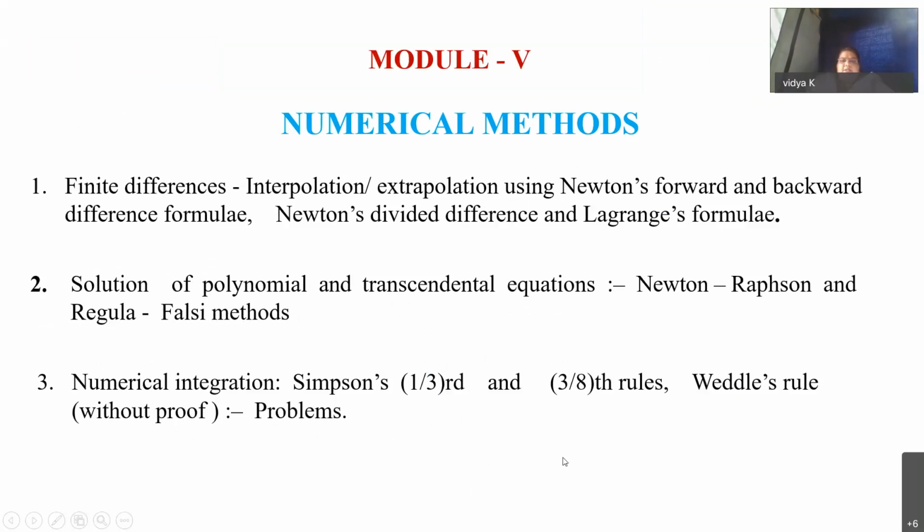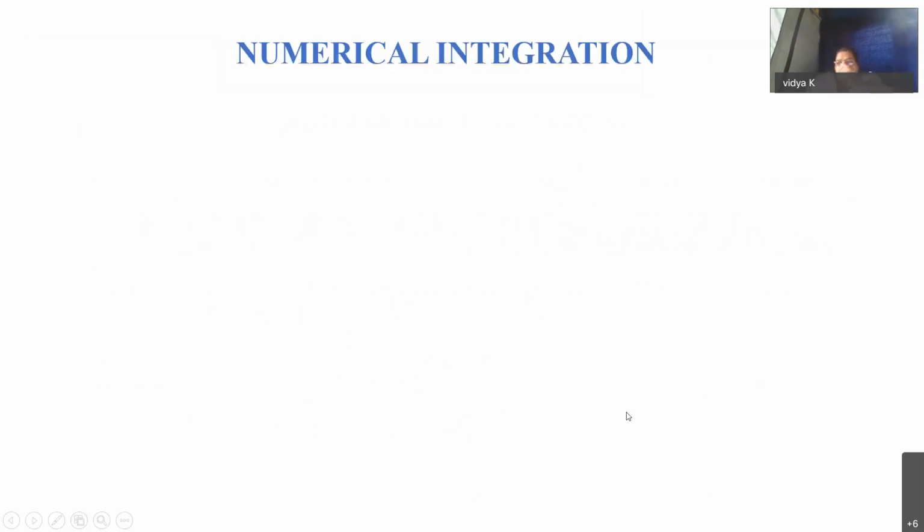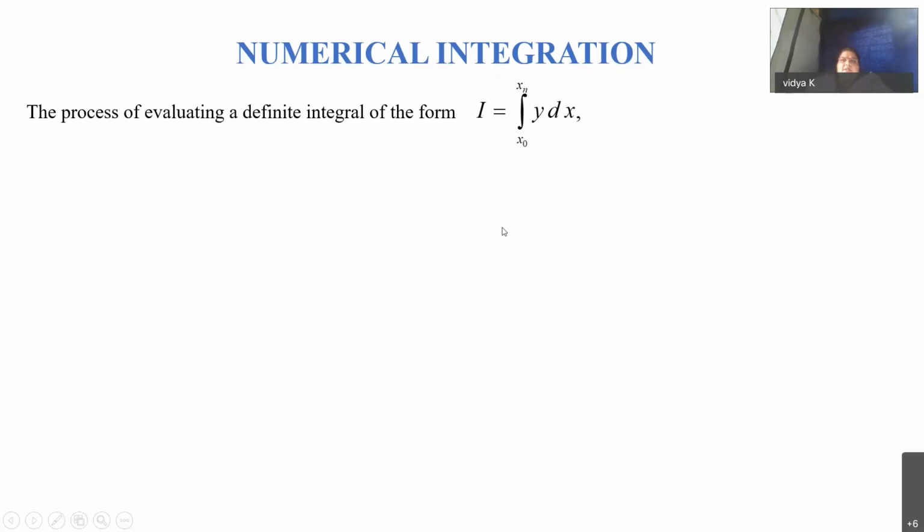The last part is numerical integration. In numerical integration, we are not using any method of integration. Instead, with a set of values of x and y, with the mere by-hearting of the formula, we are able to do integration of certain definite integrals. It is not a very general method. So some definite integral values can be easily calculated with the method of numerical integration.